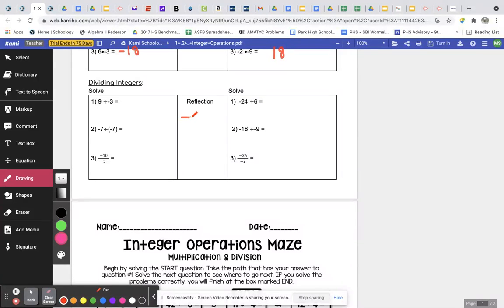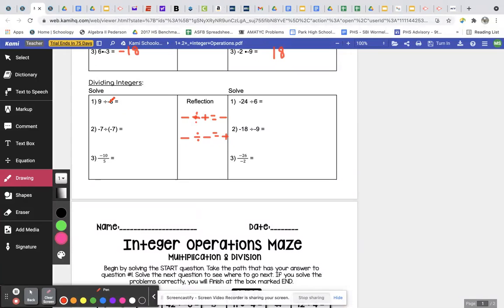If we have a negative and a positive in any order, and we divide them, I'm going to put a division sign right here, we end up getting a negative. If we take a negative and divide it by a negative, we get a positive. You can abbreviate that, or just write positive. Those are two rules that would be good to know.